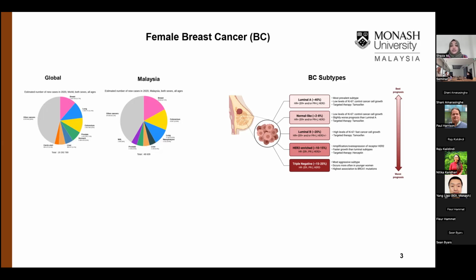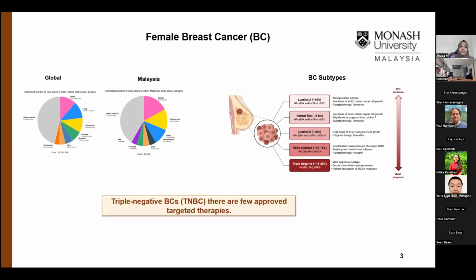We have the HER2-enriched subtype, and all these three types have been easy to treat in a way, as long as it's caught early, except triple negative. Triple negative is very hard to treat because it doesn't have targeted markers. The breakthrough in treatment of breast cancer is the presence of targeted markers that can be targeted by monoclonal or chemical treatment. So triple negative is one of the hardest breast cancer diseases to treat because of the lack of approved targeted therapies.